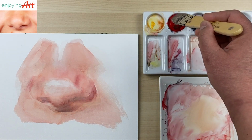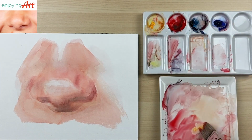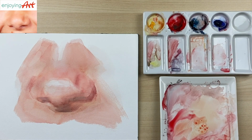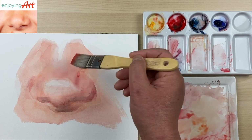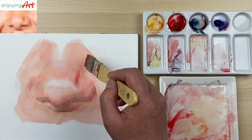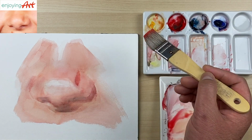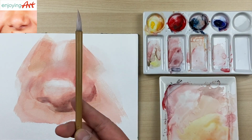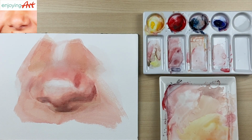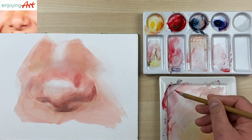I'm still using this 1-inch big brush. I think I need a little bit yellow, make it look like a warm orange color. What I'm going to give it a little more is here. I painted with this brush like a small flat brush by using only a section of it. Now we're working into the nostril. I'm gonna use this small calligraphy brush. I'm gonna come in to work into the form first, including the surrounding. So from a little lighter to a little bit darker.